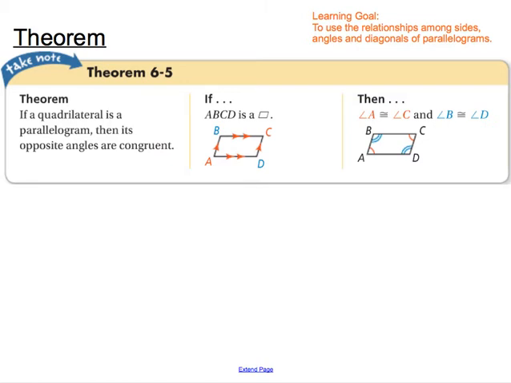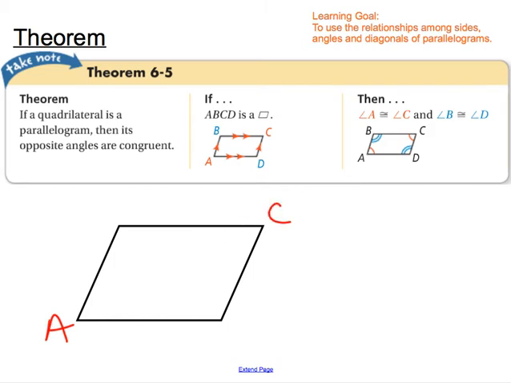Our next theorem says, if a quadrilateral is a parallelogram, then opposite angles are congruent. So if we start with a parallelogram as in the previous theorem, I'm only going to prove part of this, I'm only going to prove A and C. So I'm trying to show that A and C are congruent. One of the things that I'm going to use is the fact that we have supplementary angles with B. Remembering from the previous theorem, I can say that consecutive angles A and B are supplementary, so I know that the measure of A plus the measure of B equals 180.